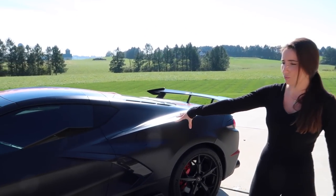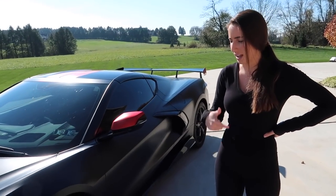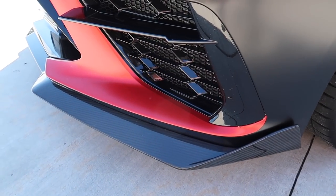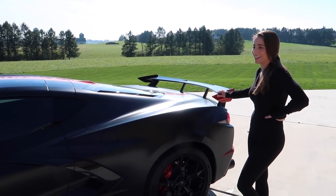I wanted to show you that this is what my car looks like. It came white, obviously. I wrapped it, put a fast speed exhaust on it, and then I did carbon fiber trim around the sides and then the front. And then I did a tint. Let's see, I think that's about it that I did on this car. Oh yeah, the big wing.